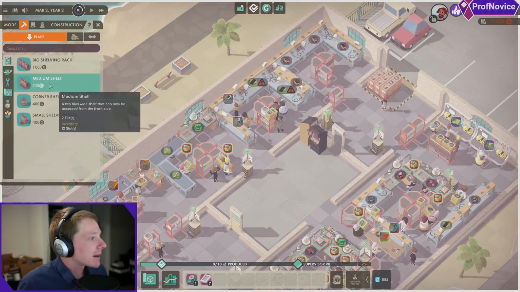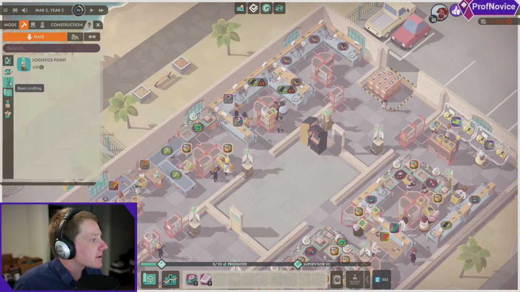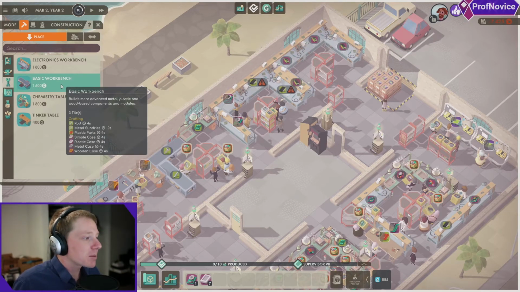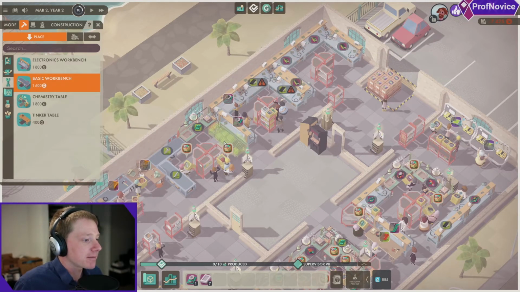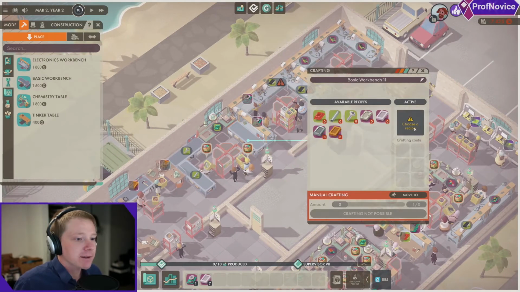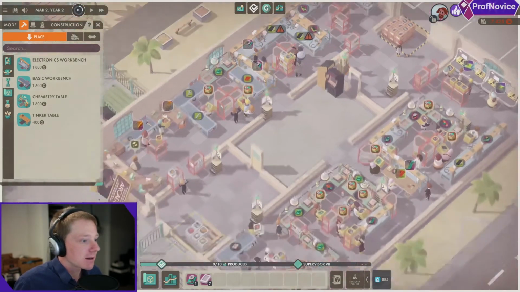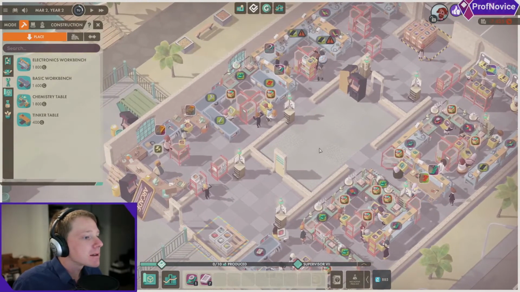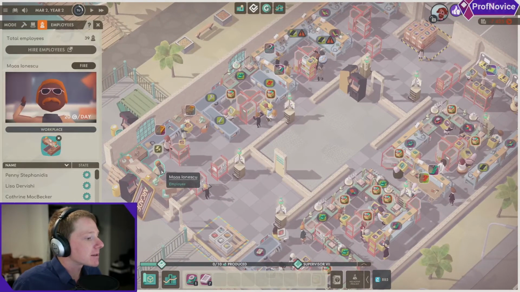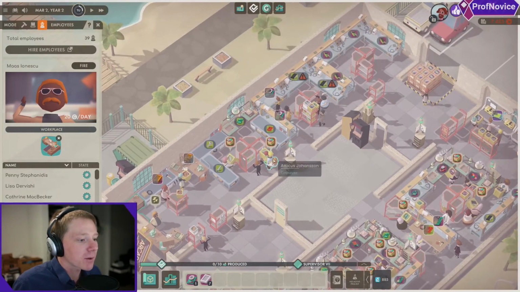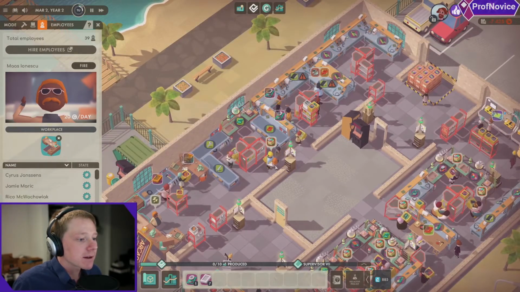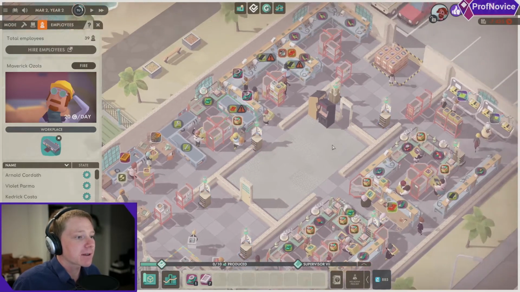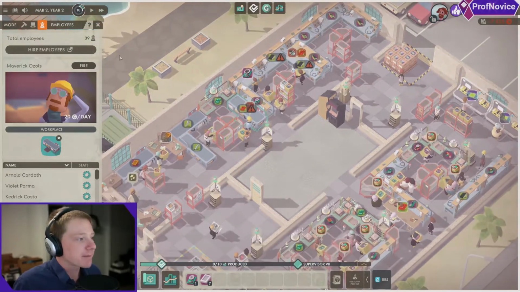Okay. All right, so we need a different bench here. Let's see. What are we making again? Plastic. All right, so basic workbench. And this will be plastic bits. All right, where is a confused person? There he is. This guy's been confused for a while. Okay. Somebody... There it is. That's the guy who doesn't have a job. Alright, you're gonna do that now.